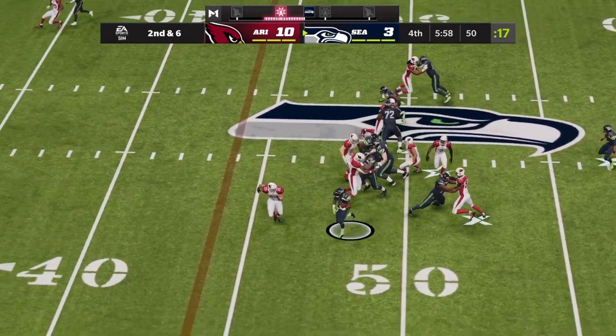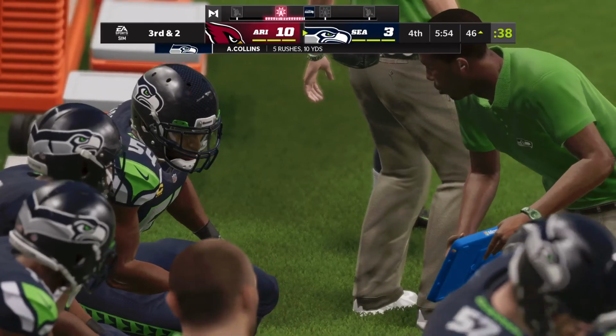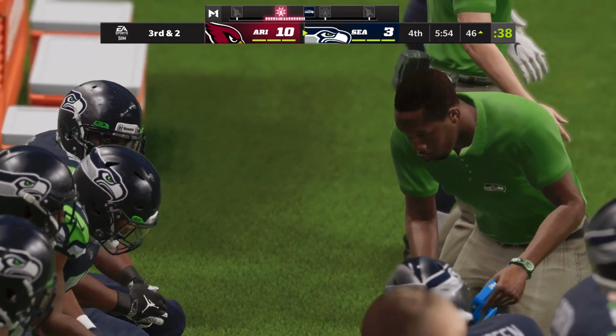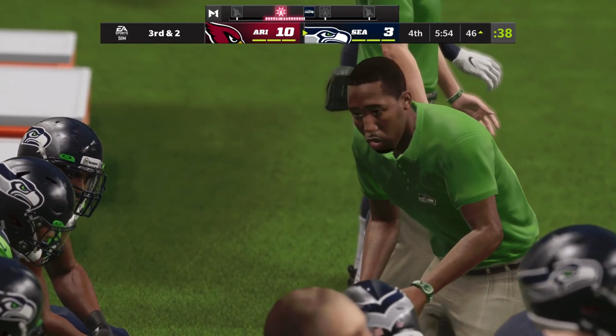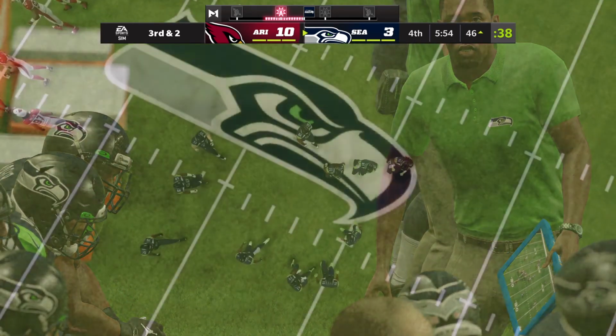They go again with Collins. Give him 4 on the carry, and it'll make this a 3rd and about 2. Back-to-back 4-yard runs. Now, look, if they just do that all the way downfield, ball ends up in the end zone, but that's a little difficult to do. Yeah, I think now 3rd and 2, that defense ready to stiffen up and stop that run.